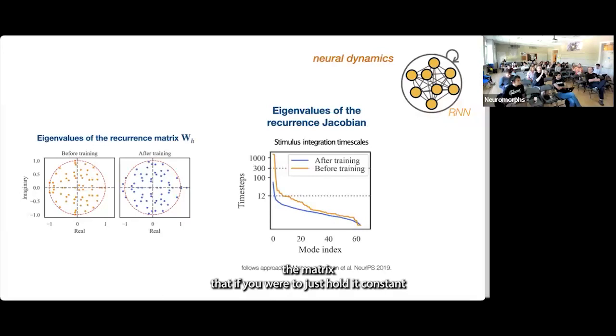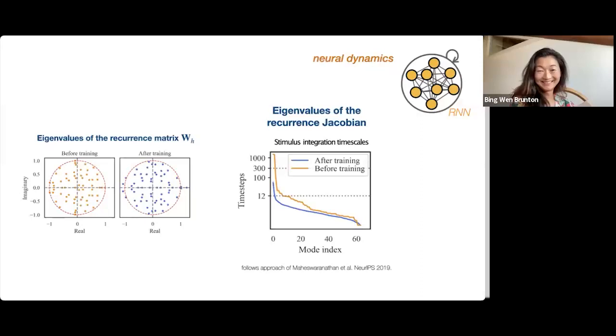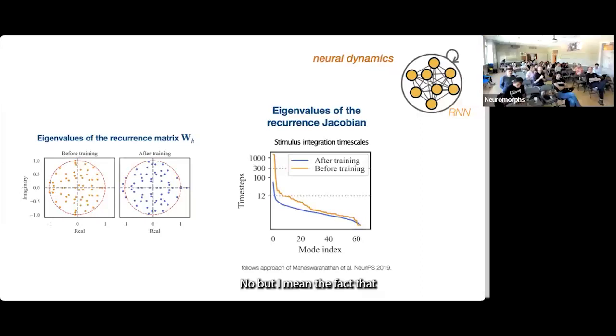So your initialized matrix, right? If you were to just hold it constant and then only train the remaining layers, that's like a liquid state machine or a reservoir, right? Good question. Have you tried? No, but the fact that this structure emerges with these characteristics is intriguing at least. Maybe it would work in a reservoir, but it makes more sense that it should have some specific behavior, not random behavior, right?